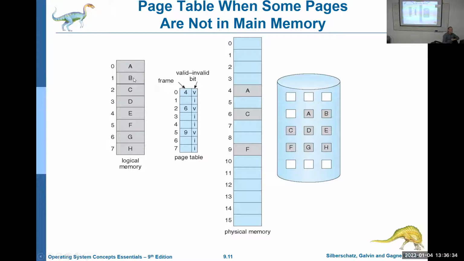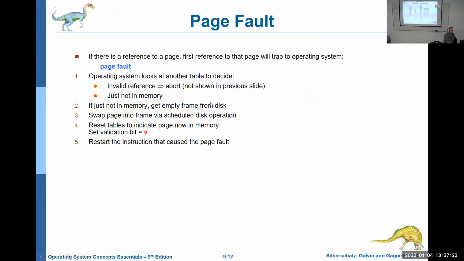If I want B, I'm going to come here and see B is supposed to be at place 1. So I'm going to go here and see, oh, invalid. And I'm now going to have to go grab it from the disk. And you say, wait a second, how do I get it from the disk? We're obviously going to have some additional mapping to locate it on the disk. I'm going to have to have some additional information in the operating system about where it is on the disk. It's not written in this diagram, but it has to be. You can't just magically go grab B without knowing where it is. So it's not drawn in this picture, but there's an additional piece of information either in the page table or somewhere else. We'll get to more details.